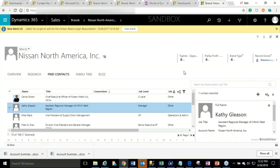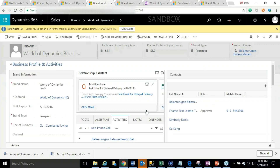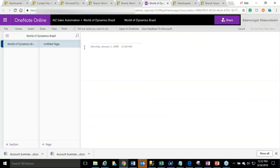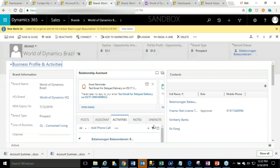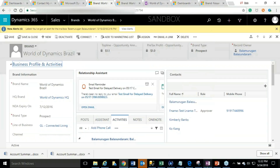The last productivity feature we're going to skim through is OneNote integration. In the activities pane, there is a OneNote tab — clicking on it creates a notebook for us. This notebook is not only accessed through the CRM; it is also accessed via the OneNote app installed on your desktop, and also via the OneNote app on your mobile or tablet. This gives a great ability to continue taking notes wherever you left off — be it on the road, in the office, or anywhere else. You can simply start taking notes and keep them updated for everyone to see.